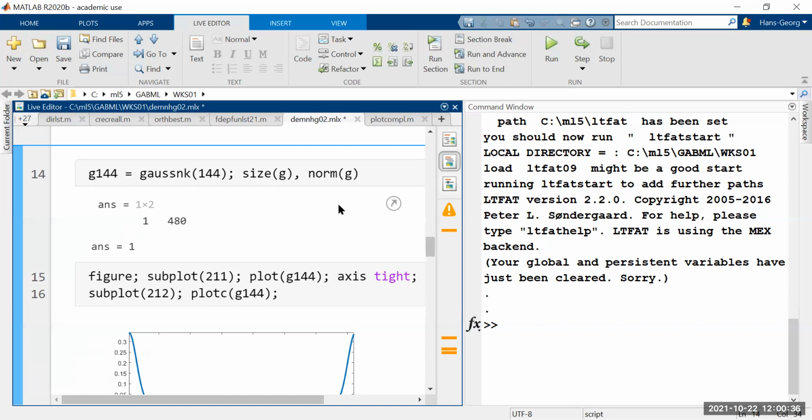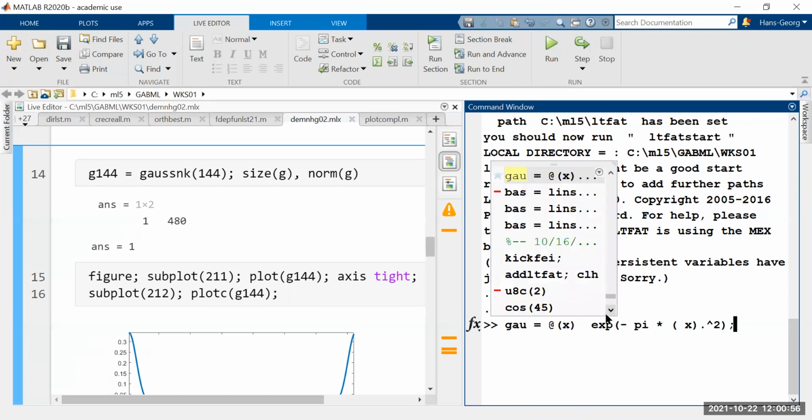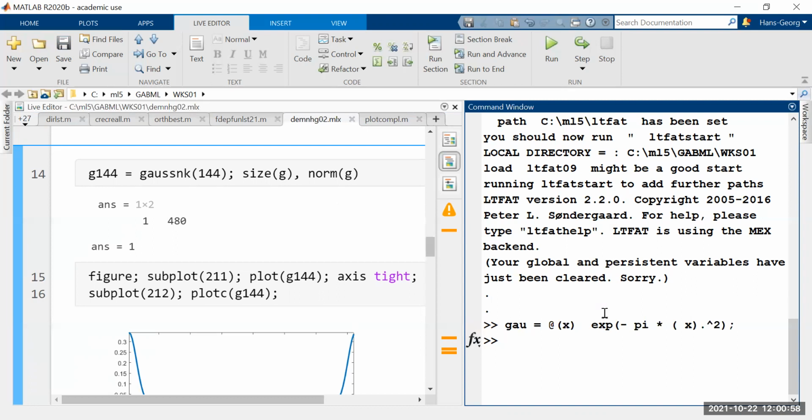Now the question is, what is a discrete Gauss function? And I was already mentioning that you should think of it as just a coarsely periodized, finely sampled function of the Gauss type. Now, if you want to introduce the Gauss function as a function, and that's another good trick that you should know, you can define in MATLAB with such a command functions of a variable argument.